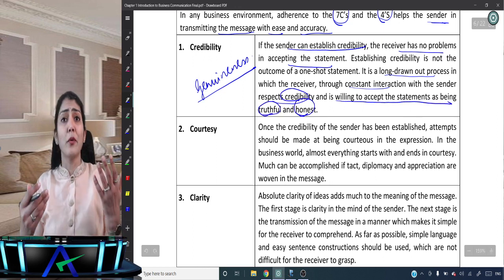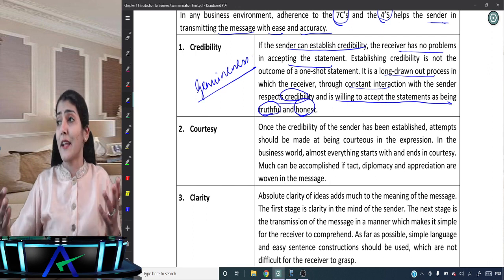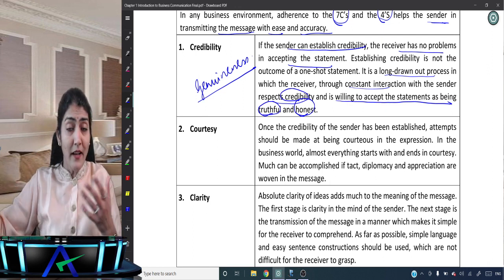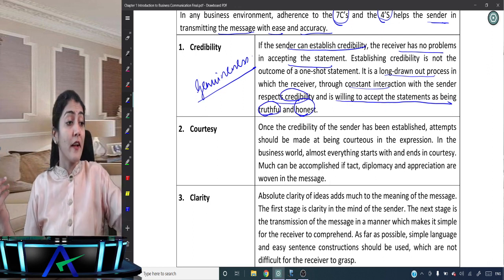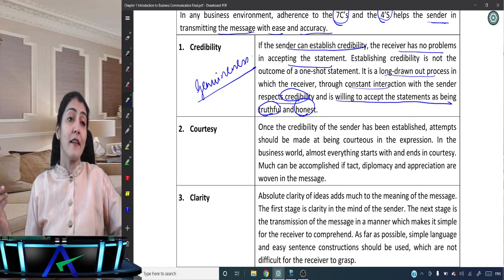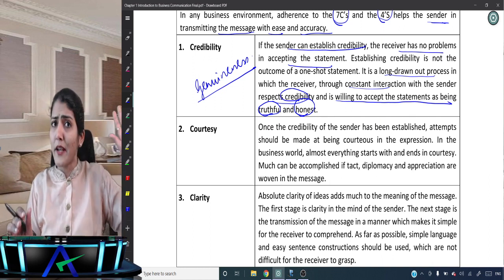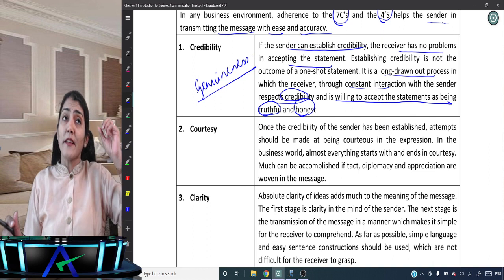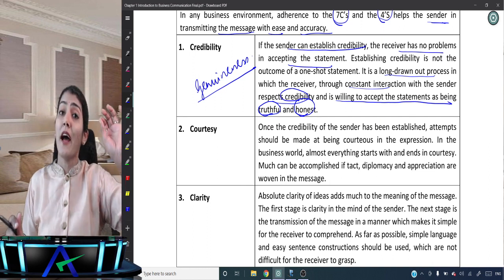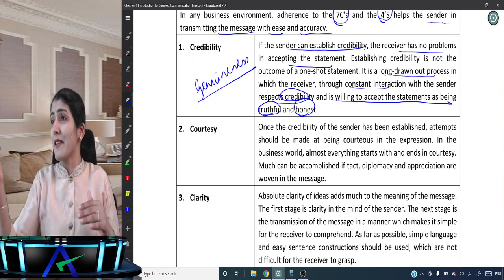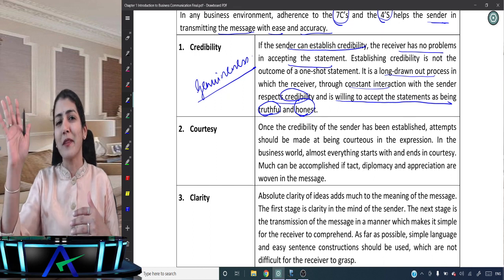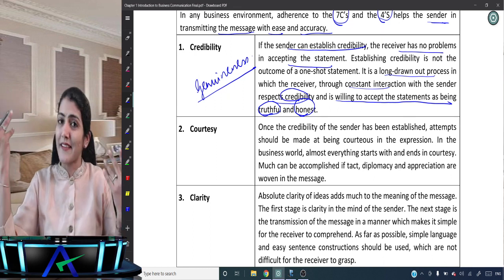And that's what I told you: not fake, not an exaggerated claim. I have 10 cars. So, truthful and honest. If another friend of yours says that I have 6 cars at home, then okay, this person is very truthful, very honest. If he's saying 6 cars, certainly he would be having 6 cars at home. But this other friend who is telling I have 10 cars, you say, he just says anything.